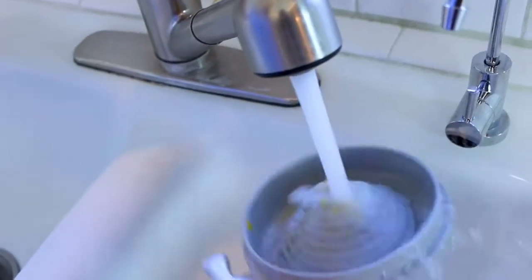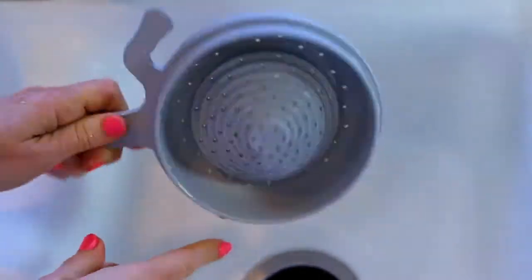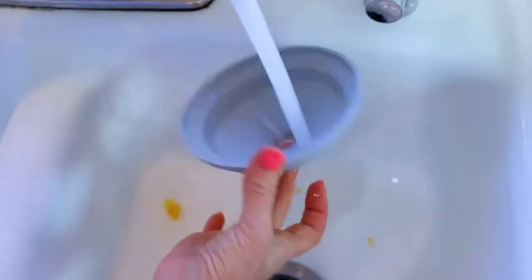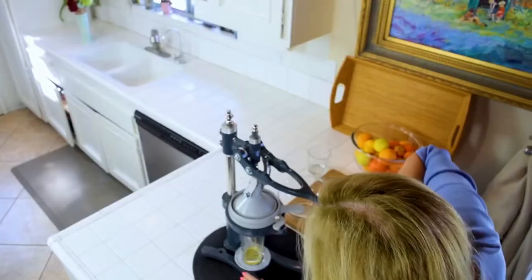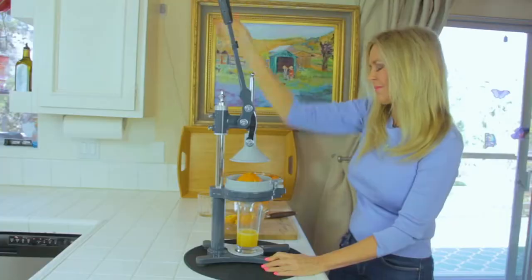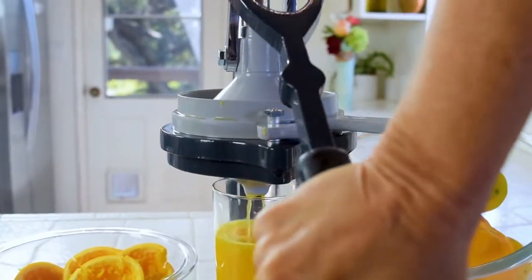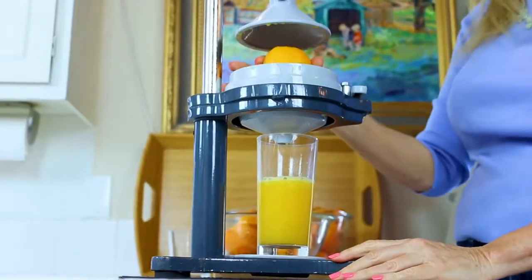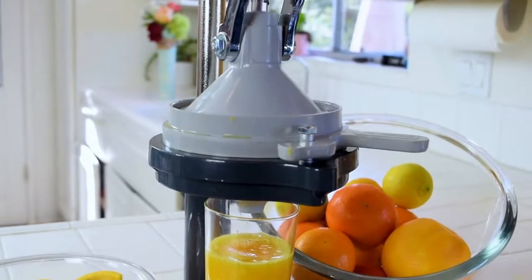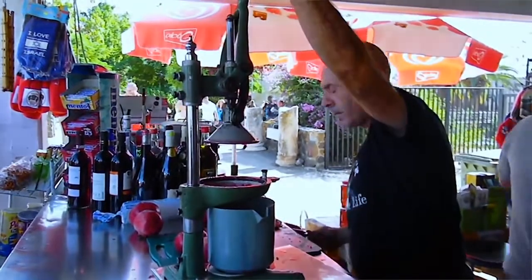It's so easy to clean. You can just put a little water on it, maybe scrub a little bit of the pulp out with the brush — super simple. It will last for up to 10 years. It has handmade durability and these juicers are thoroughly inspected and tested. It's made of food grade, FDA approved steel and iron, and uses a design that has over an 80-year proven track record for strength, durability, and reliability. It has international quality certifications and is built to squeeze hundreds of fruits a day.